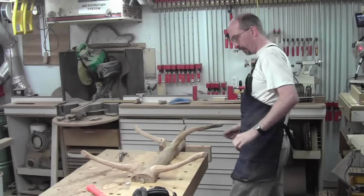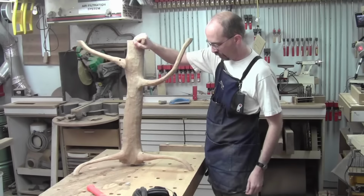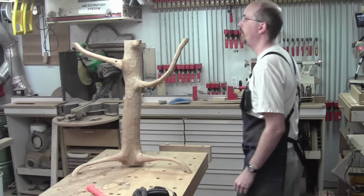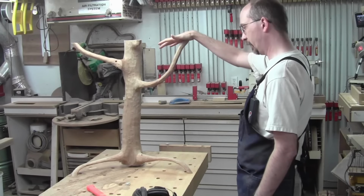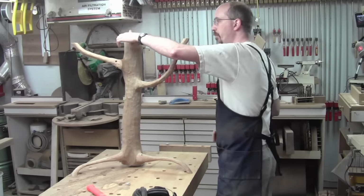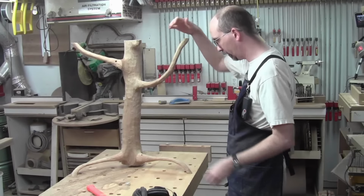Okay, well, that was a dusty task. So it's a lot lighter than it was, and it sits just right. I put the top on it and took a couple of pictures. It's about as thin as I dare go with any of the members. They're all kind of springy. The legs are a bit springy, so I'm going to leave those as is.